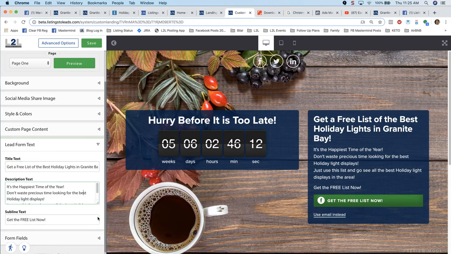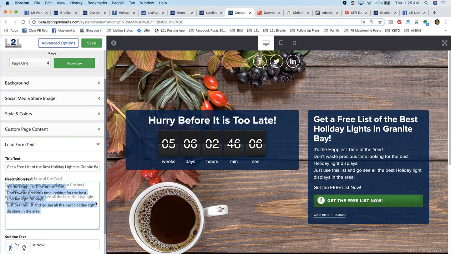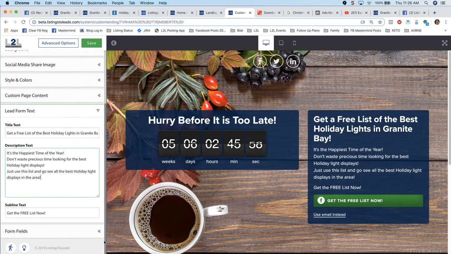This is the part between the button and the title. So you can make that box bigger. You can see here, I can drag this box, make it smaller, make it bigger, and that way it just becomes a little bit easier to read. Now the subline text, the text that's in the button, is not coming from here. So let me show you.